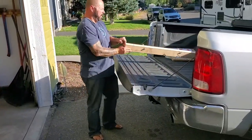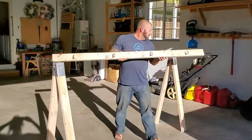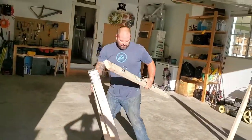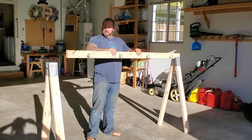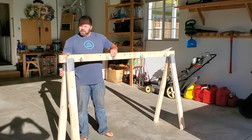Then we're going to grab our longboard here that has all of our hooks on it. And we're going to knock down that. That's all right. It happens, right? It's not a perfect world. So get that stand again, and we're just going to set this in here. And obviously I set that too far apart, but that's okay. So there, just like that.